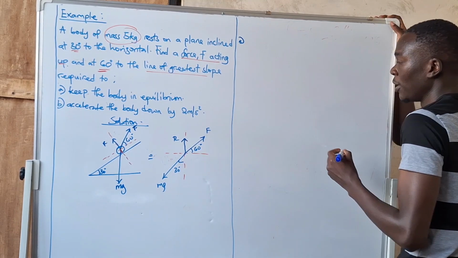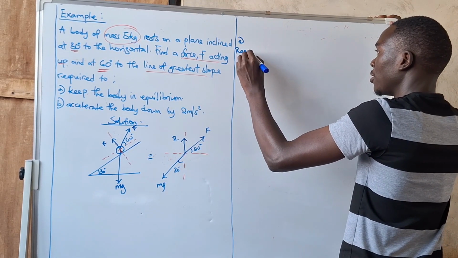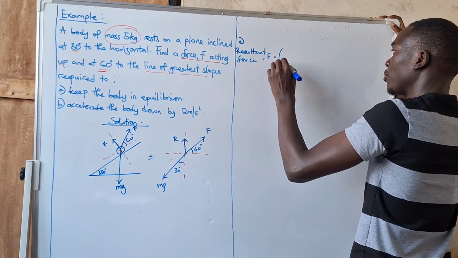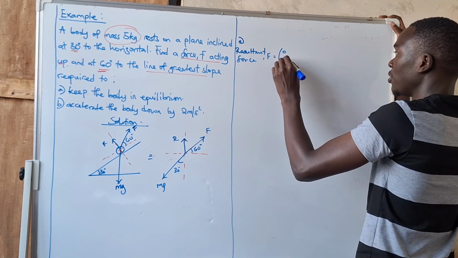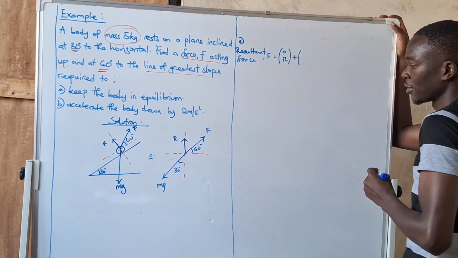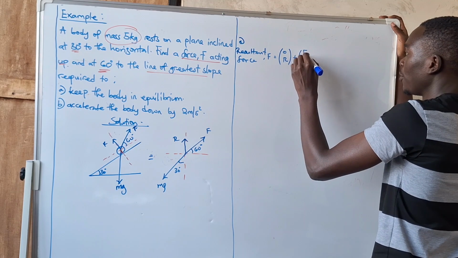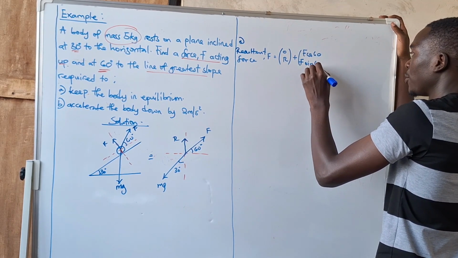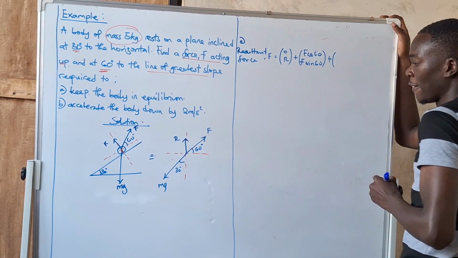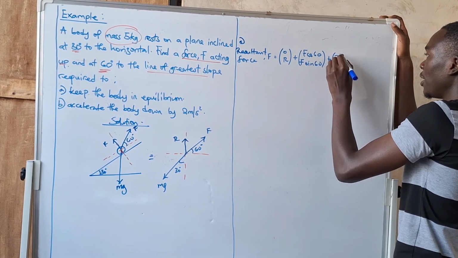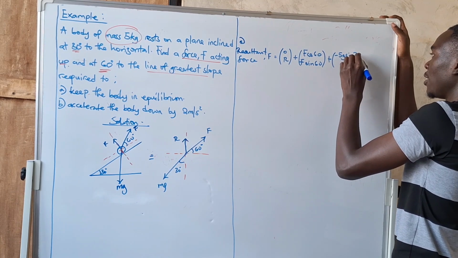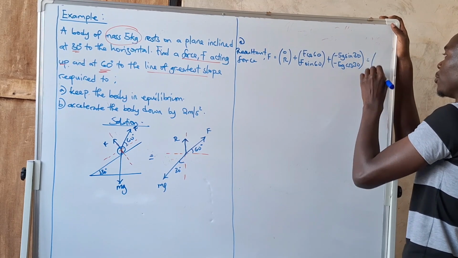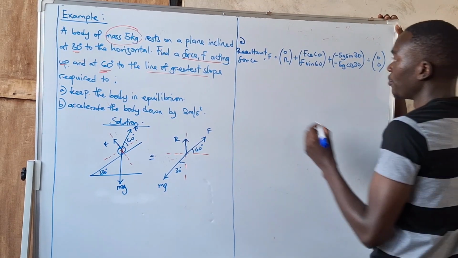the body is in equilibrium. So our resultant force will be equal to, start with reaction, that will be 0, R. Go to the force. Now the force horizontally it will be F cos 60, vertically it will be F sine 60. Then you add the weight, which is minus 5g sine 30, and then minus 5g cos 30. This is equal to 0, 0, because this thing is in equilibrium.